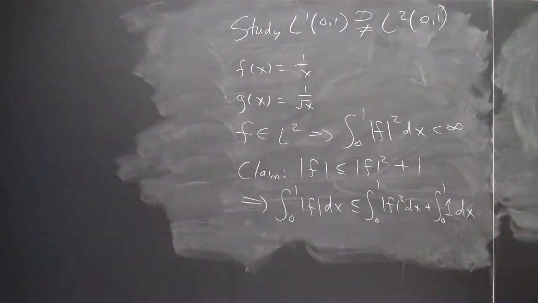So now it's time to get to Fourier series. So let's let En of x dotted with Em of x. Let's figure out what is the dot product. So this is the integral from 0 to 1 of e to the 2 pi i nx, e to the negative 2 pi i mx dx, the complex conjugate. So we get the integral from 0 to 1, e to the 2 pi i (n minus m) x dx.